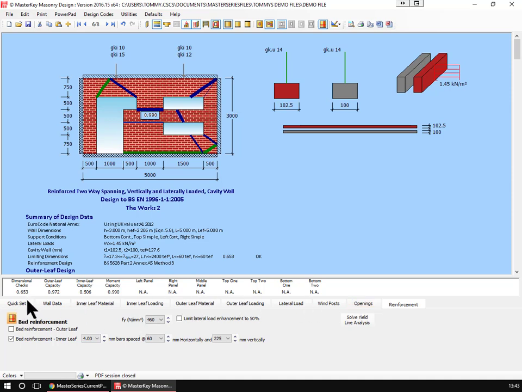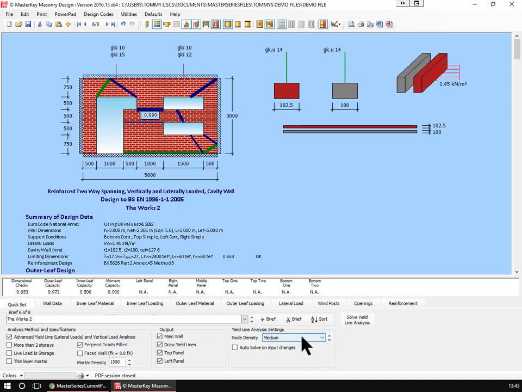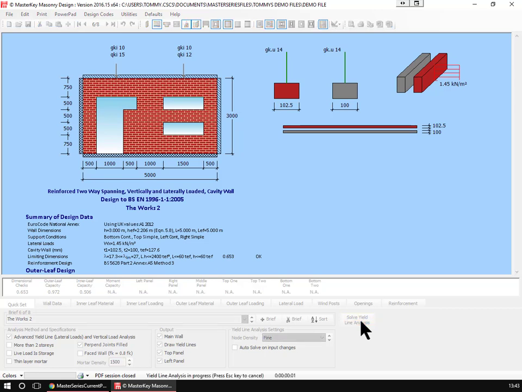So let's go back to our quick set and go from medium down to fine, and we'll now see that at 0.99 we solve. It's either going to be better or worse. It's a very stupid statement, but that's the fact, and it's always interesting to see if it finds a stronger one at the higher resolution or a weaker one.